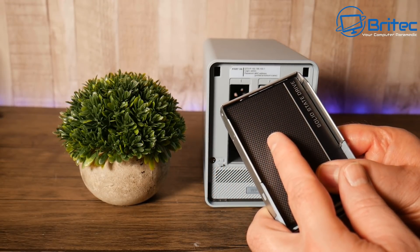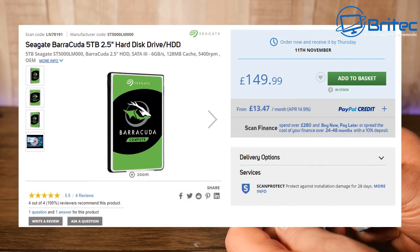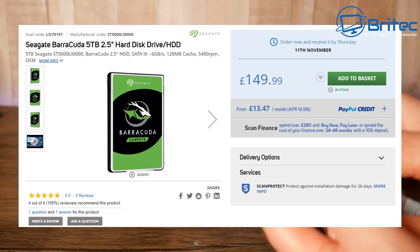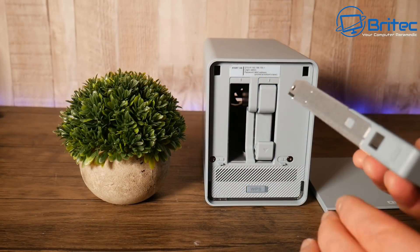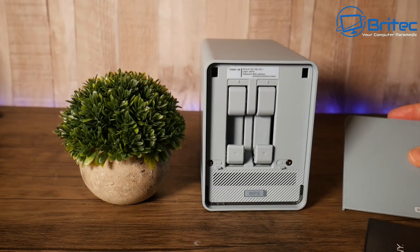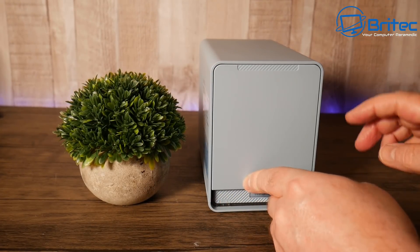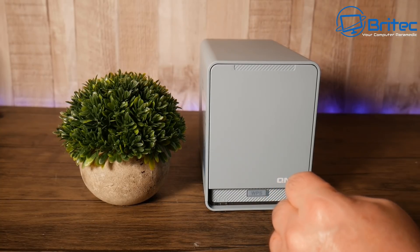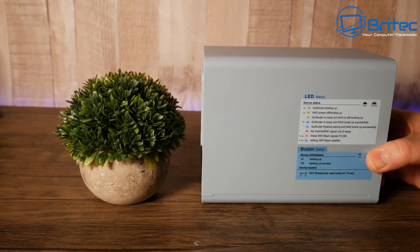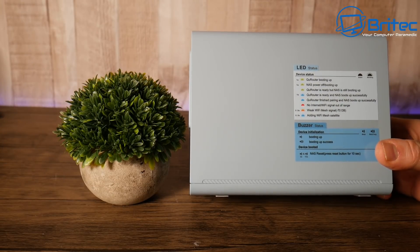It's a well-built device from QNAP. You can also install smaller SSDs. The 5 TB 2.5-inch drives are around 150 pounds each, so you'd need two for maximum capacity storage. There may be 6 TB options as well. If you want to run a Plex server, you can do that straight off this device — serving all your Plex movies and TV shows while also acting as your home mesh system.